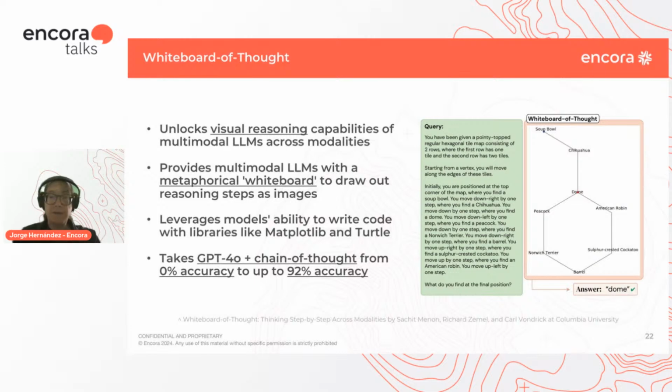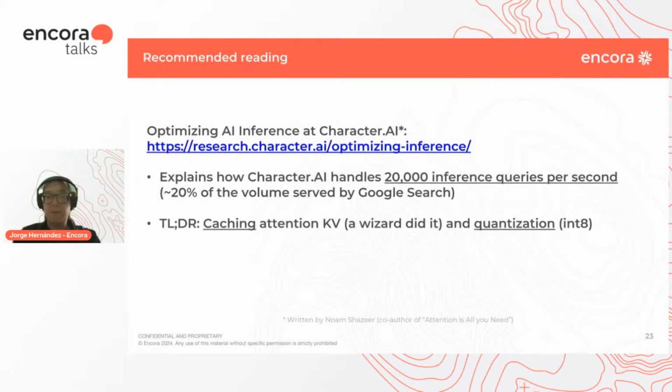And if you have this kind of problems where visual reasoning or spatial reasoning is useful, this is a technique that you definitely want to use because it's not that much more expensive than just doing chain of thought. And it actually solves the problem where chain of thought just basically does absolutely nothing.